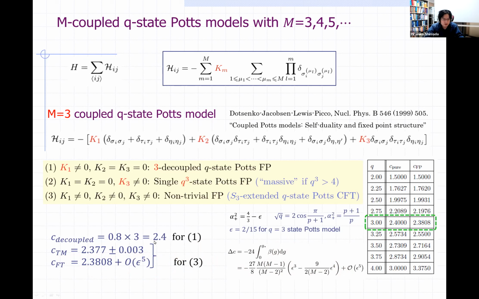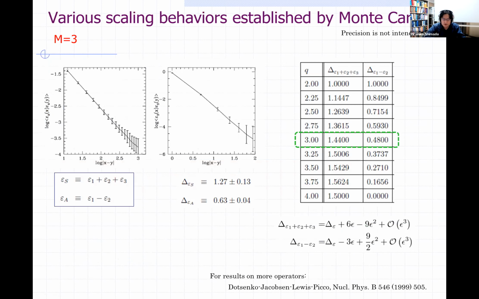three-state Potts models. The shift of central charge, in this case, the flow is downhill, and the shift is very small, but it matches with the conformal perturbation prediction. Now, epsilon is proportional to q minus 2, and to 15 for the sixth spot.